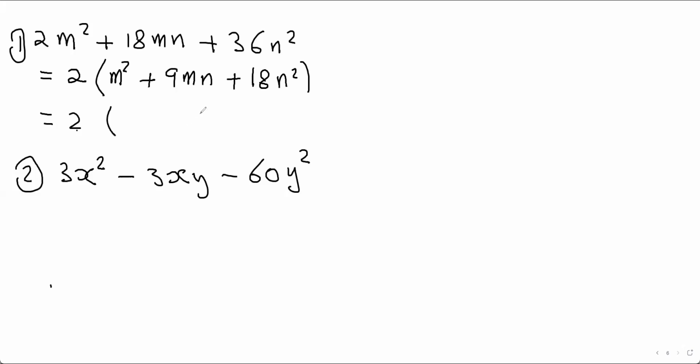So first thing, you open 2 set of brackets, and you put m and m, because you have m squared, you have to put m at the beginning of each bracket. But also we have an n squared at the end of this bracket. So you have to put an n here and an n there. Now you're looking for two numbers that multiply to give me positive 18 and add to give me 9. That's going to be plus 6 plus 3, because 6 times 3 gives me 18. 6 plus 3 gives me 9.